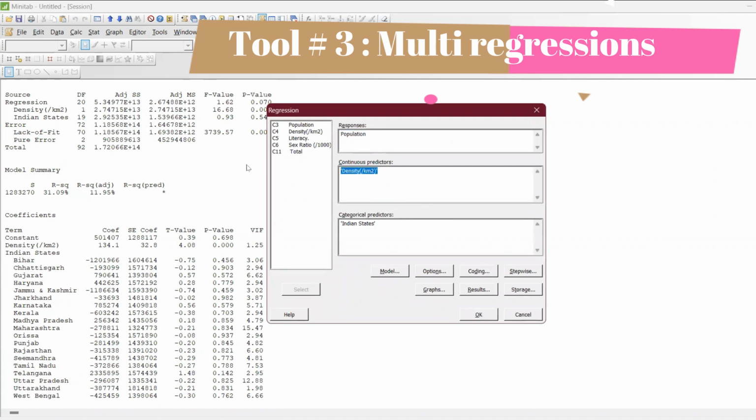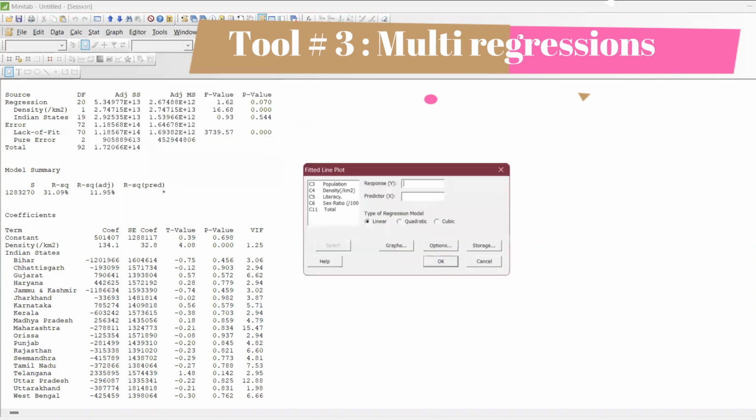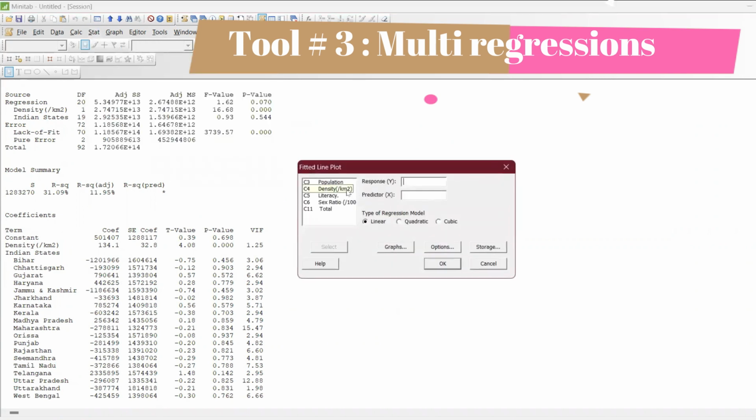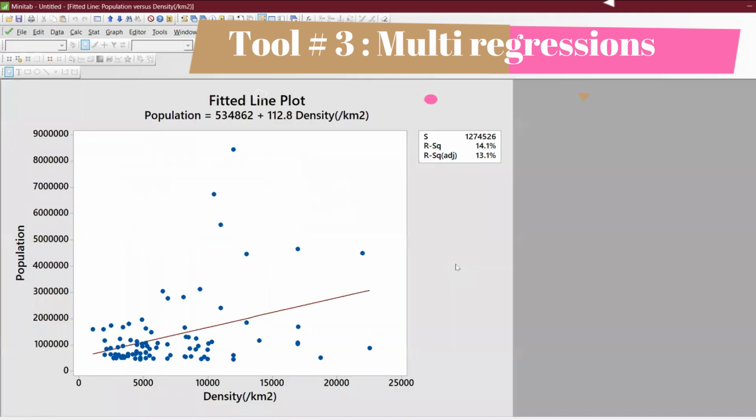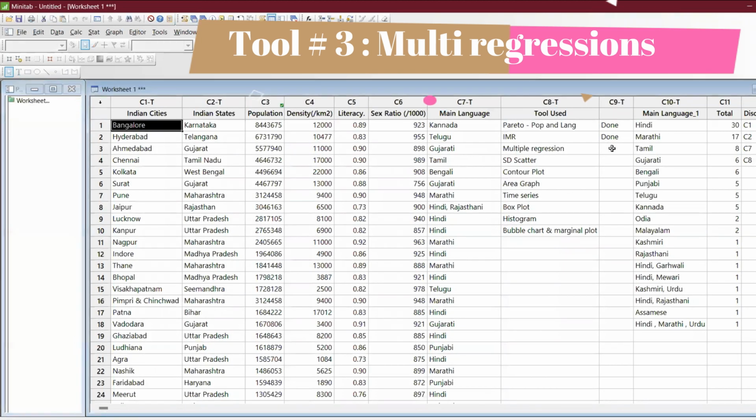Let's say we can remove that, we can just go to Stat, and now I'm going to do it with only a single one. Maybe I'm going to find out, let's say, population, and then you want to do it by density. Only two variables I'm keeping. So once again, it's not correlated, very weak. Even when the density is higher, population is higher, and high population and high density are not correlated, right? So this is also done.